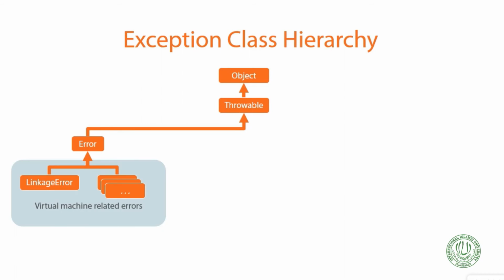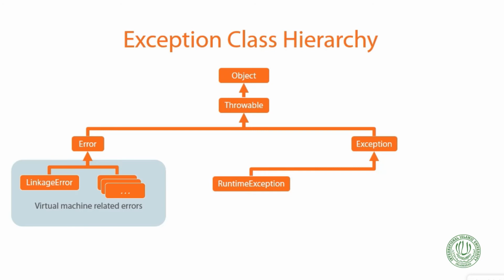Now, the errors that we tend to interact with more are actually inherited from the class Exception. And there is another class called RuntimeException that is further inherited from the Exception class, and there are many other classes which are inherited from the RuntimeException. Generally speaking, those classes that inherit from the RuntimeException represent errors in your program. Not always, but very commonly. An example of those might be a NullPointerException. So you're actually trying to use a reference variable that you have never assigned to. So that's a kind of programming error actually. So we will see that there are times that you want to handle those certain runtime exceptions.